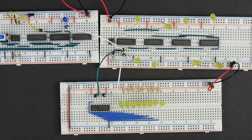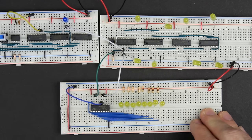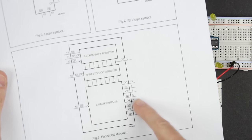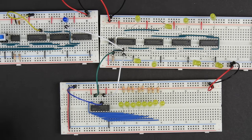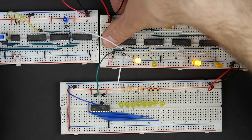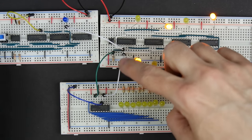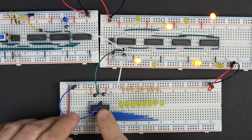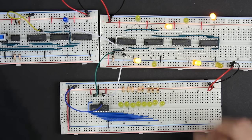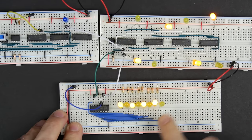But what pin 12 lets us do is if we tie pin 12 low like that, then we can shift data in here and it will just stay in the shift register. It won't actually go to the output until we tell it to. And that can be very nice because we can put some data in here. So there's some data, and you see that that data is getting shifted into the 74HC595, even though we don't see it on the output. It's in here. All we need to do is take this pin 12, this storage clock pulse, and take that high, and you see now the data shows up on the output.